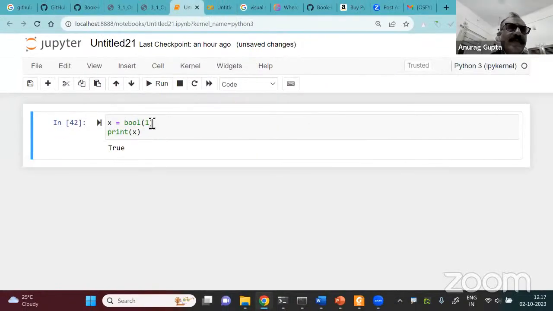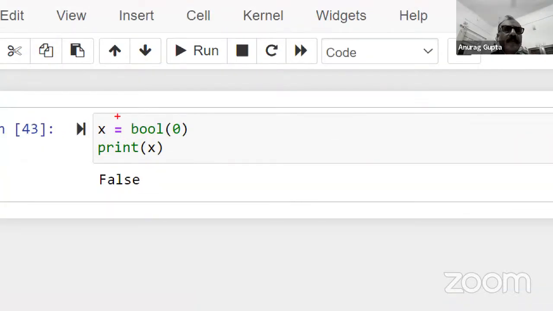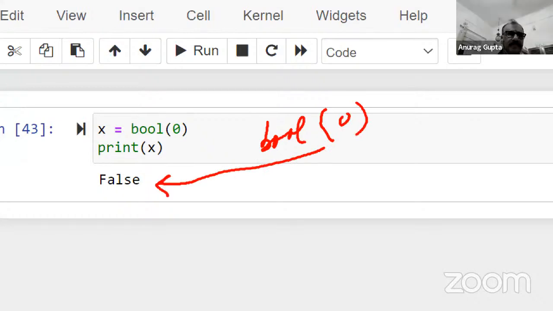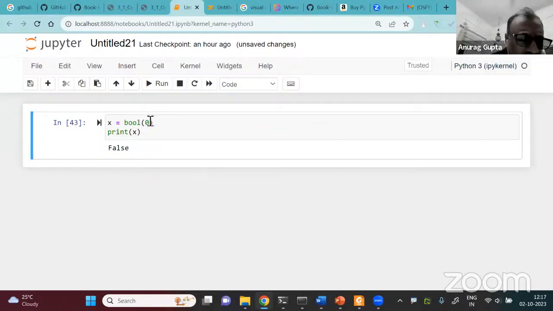Let us see whether it is 0, then what happens? We get a false. As you can see, when I write bool of 0, I get a false. Let me see bool of a negative number. I get a true. See, very interesting.